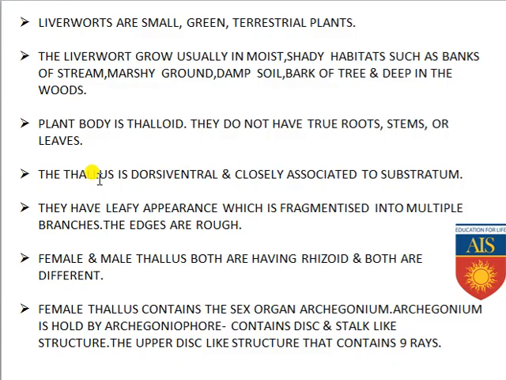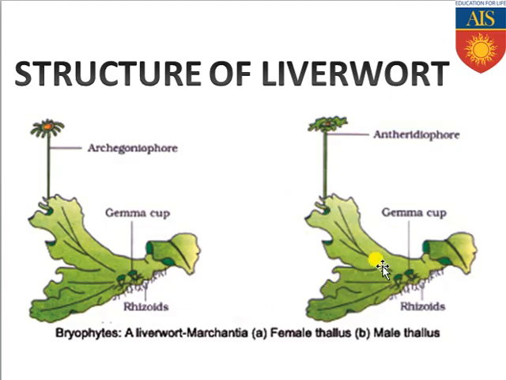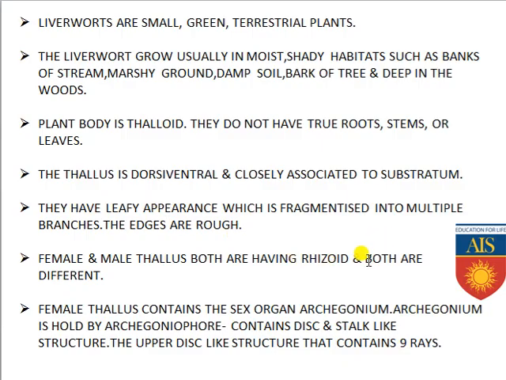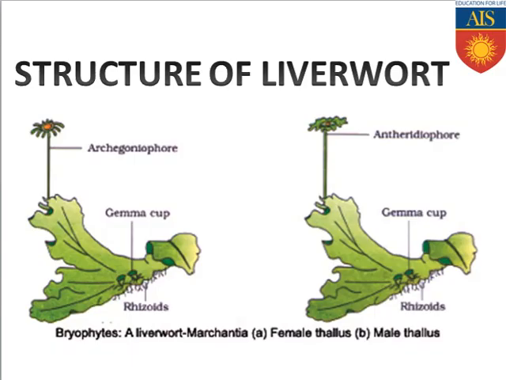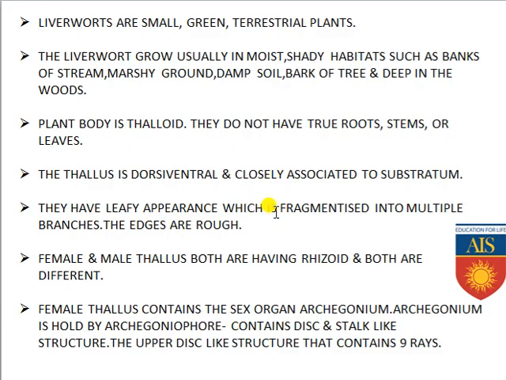Next, they have a leafy appearance. Already you have seen in the previous slide, they have a leafy appearance which is fragmented into multiple branches, and the edges of the branches are not smooth. Those are actually rough. You can see the edges of these specific branches are exclusively rough. No smooth surface is present.